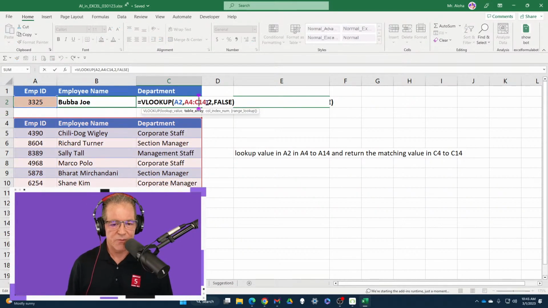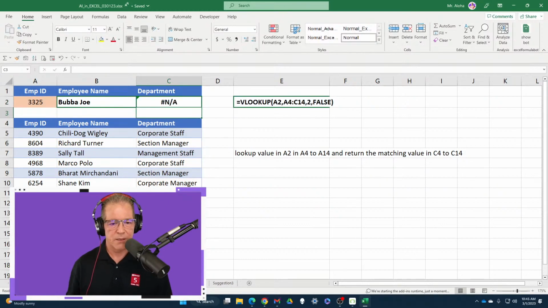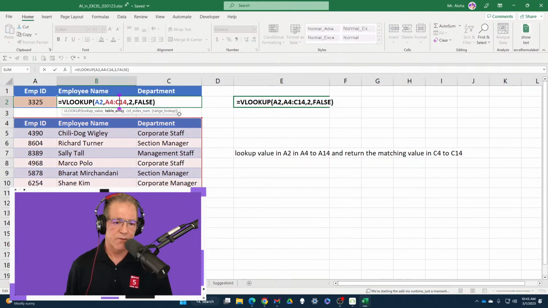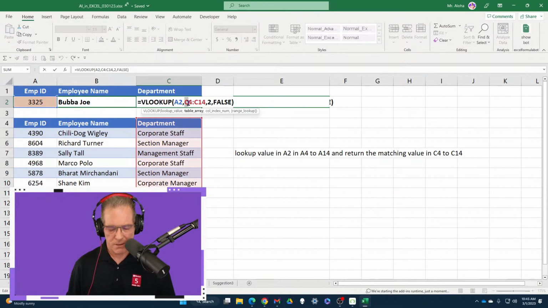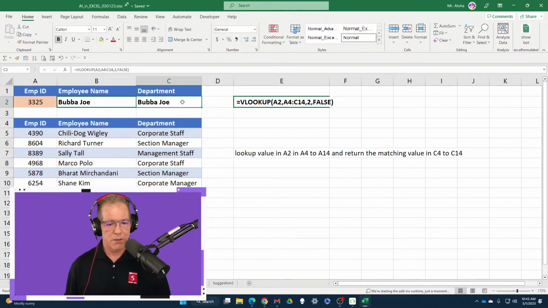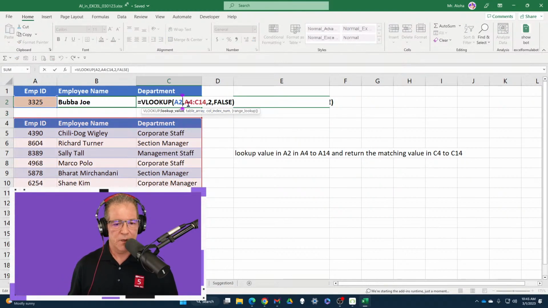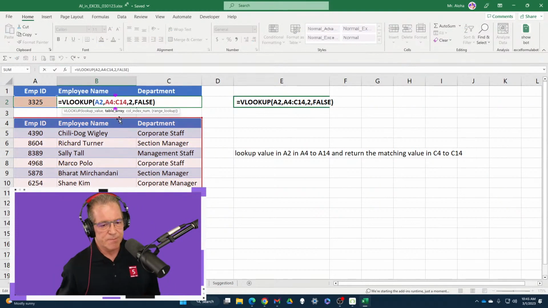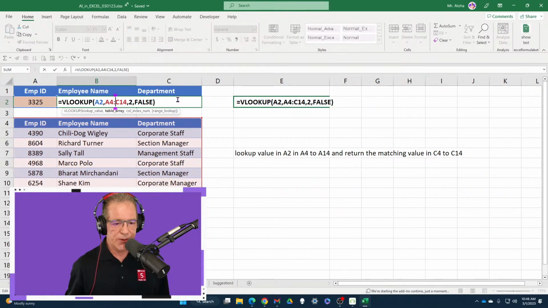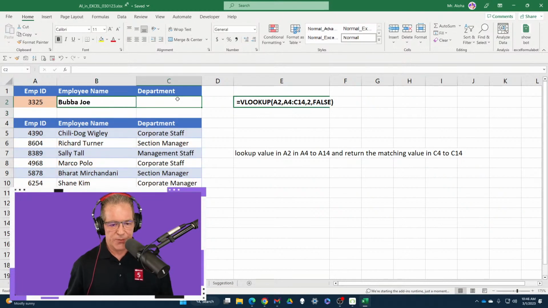And then this one I've got to move, lookup A4 to lookup A2. There's our VLOOKUP to look up. And now I need the VLOOKUP right here.